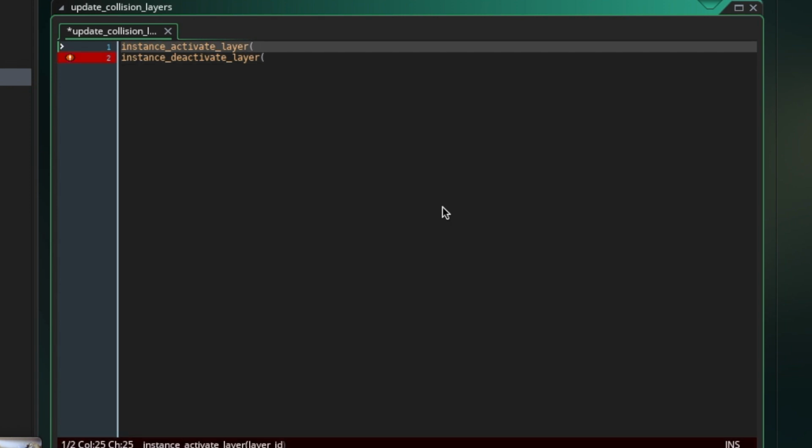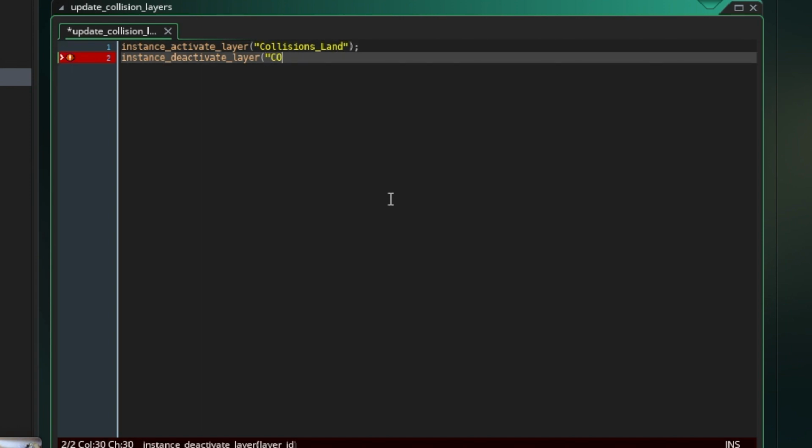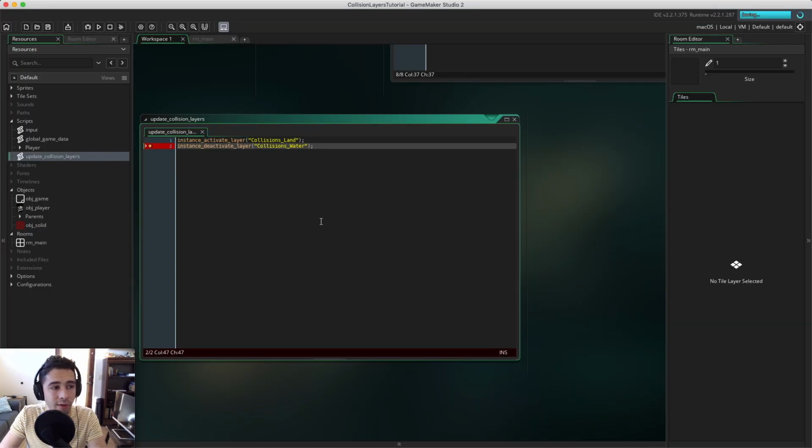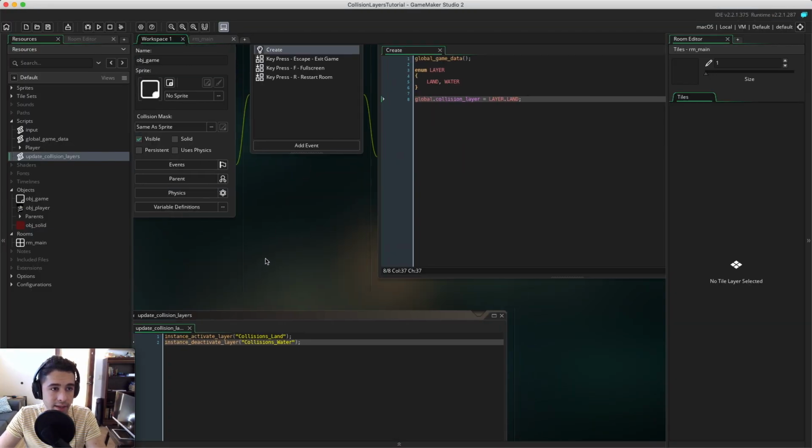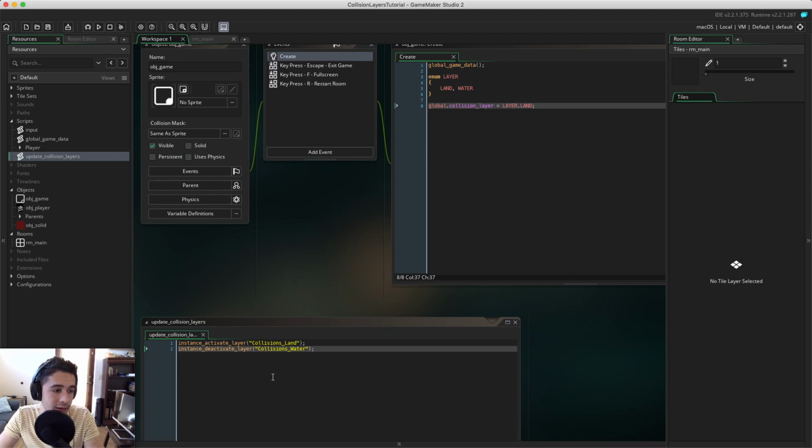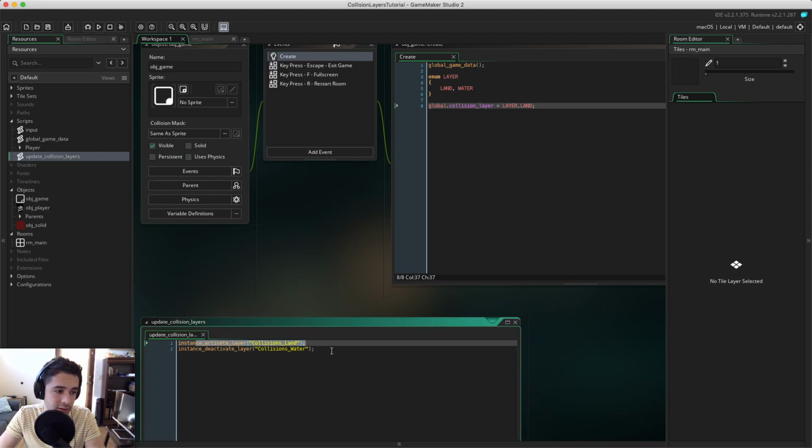So what we can do is pass in a layer ID or a layer string name, and this is going to be the layer that is activated or deactivated. So if we were to come in here and say collisions land and collisions water, now whenever we call this update collision layers script, we would just turn off collisions water and turn on collisions land.